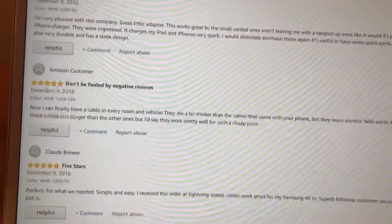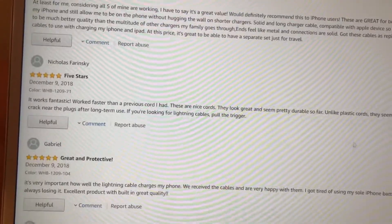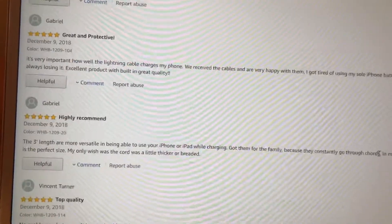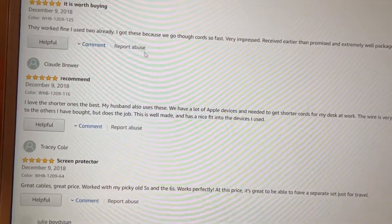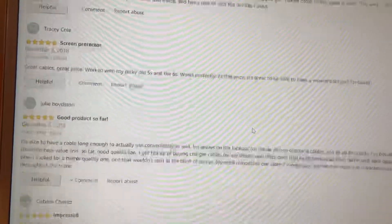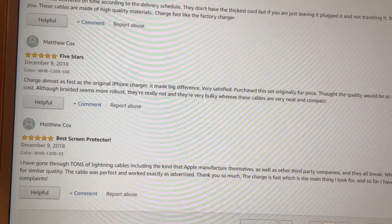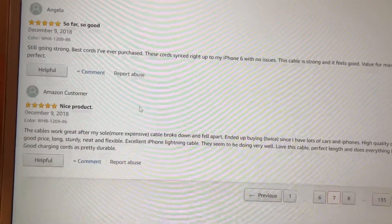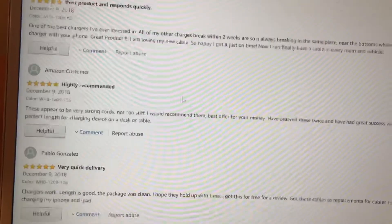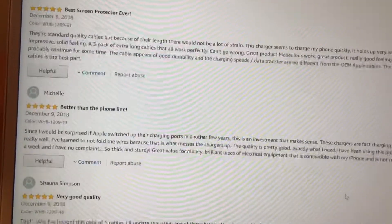Look at all that — next page again, it continues: December 9th. They must have some kind of bot, or they must have paid someone to do this. Rest assured my review is real — I actually got suckered into buying it, but luckily for now it's working fine. Every single page: December 9th, five stars. So there's a lesson to myself and to all of you — make sure we check that the reviews are legitimate.